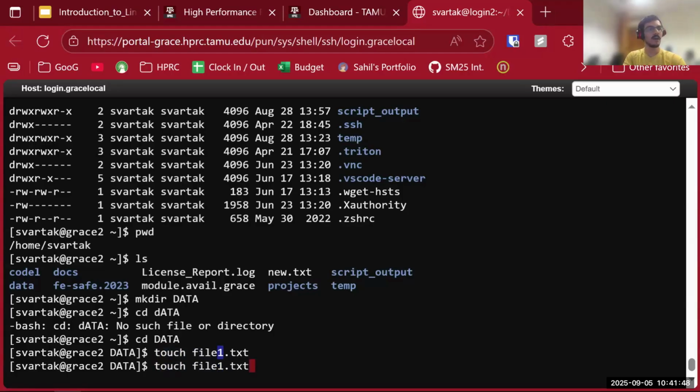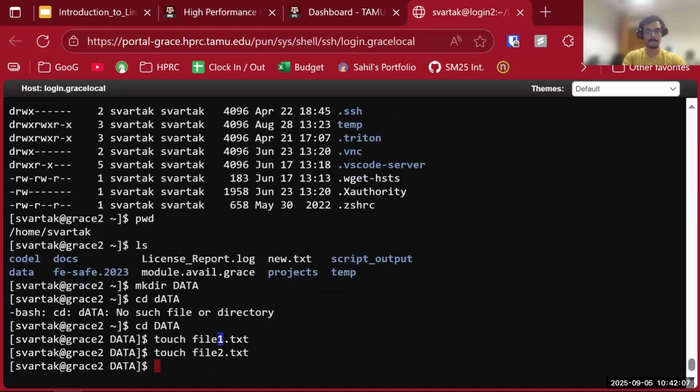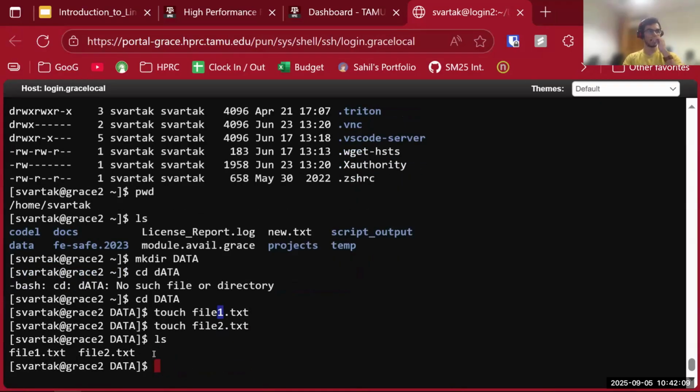If I use the up arrow, I can go back through all of my previous commands and use whichever one I want. So I went back one space. Now I have my touch file1.txt again, but I can edit it before I hit enter. So I'm going to change it, file2. So now I have a file1.txt and a file2.txt.